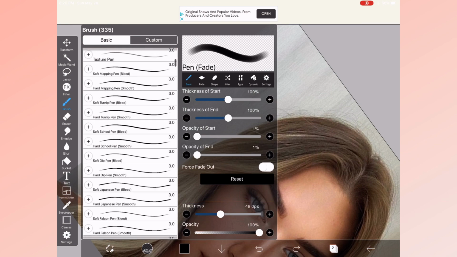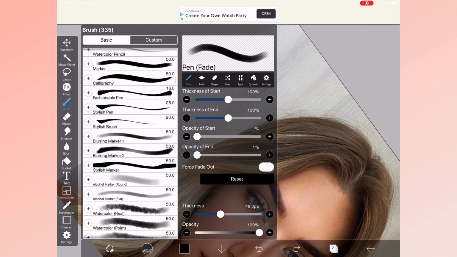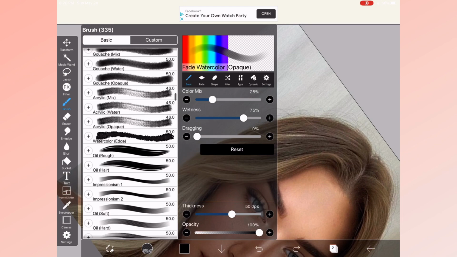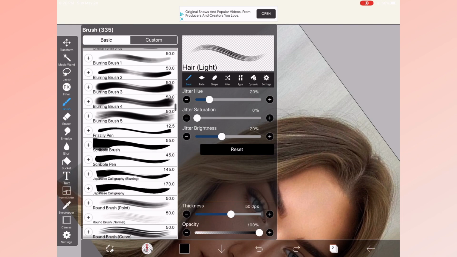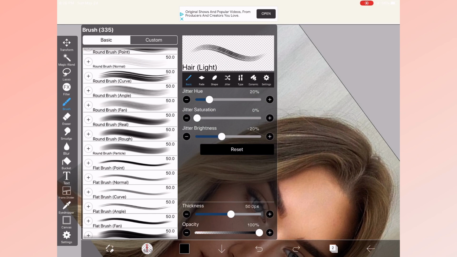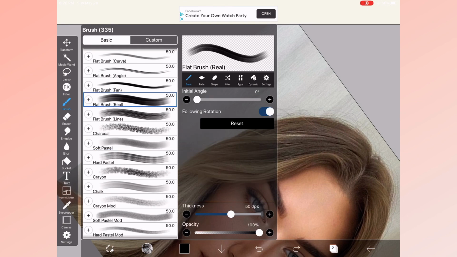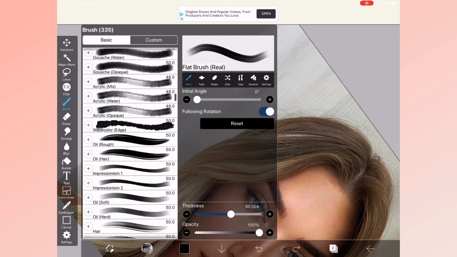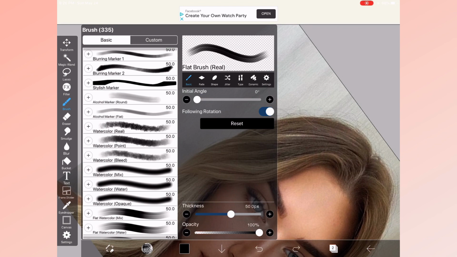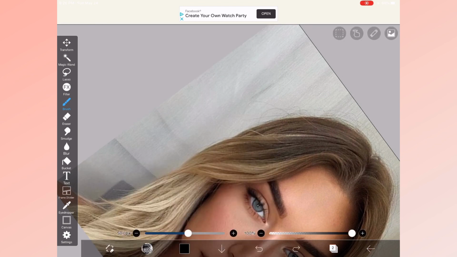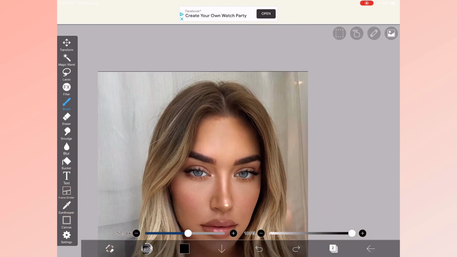And then I showed you the round brush hair brush. I mean, it's not even a hairbrush, but I'm calling it a hairbrush. And the round brush reel is for hair, or you can use the fan brush as a hairbrush. Those are literally the only brushes that I use for Ibis Paint at the moment.